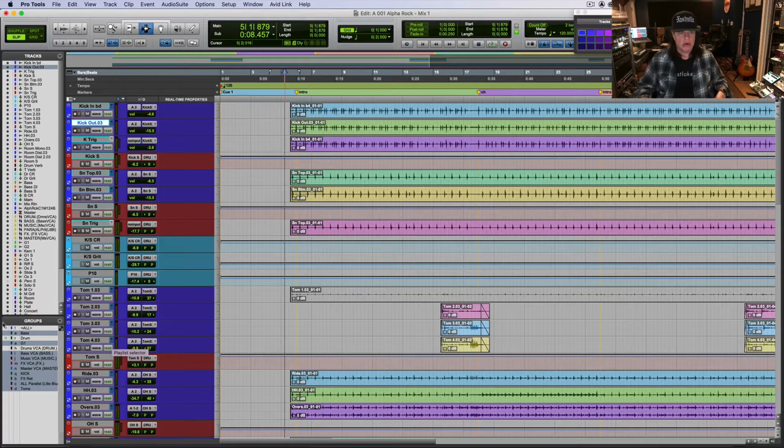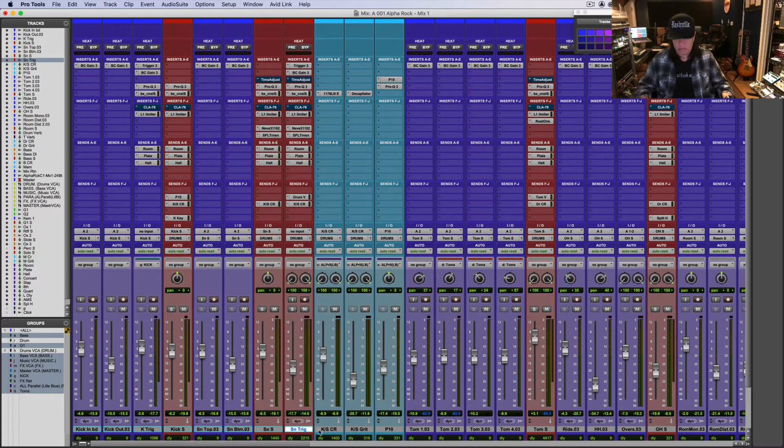So there you go. We've got a kick in, kick out, kick trigger, and a kick sub. We've got snare top, snare bottom, a snare sub and snare trigger, which I was working a little bit on this morning. Then we've got toms and a tom sub, and all kinds of parallel compression. Each grouping has a crush and a grit track. I got this idea, and it's really great.